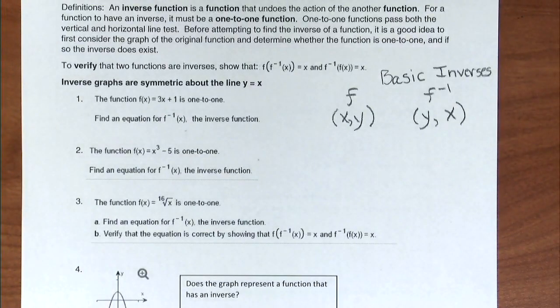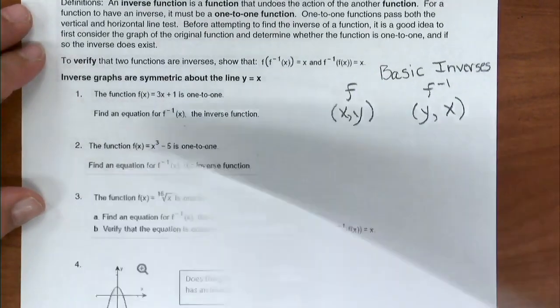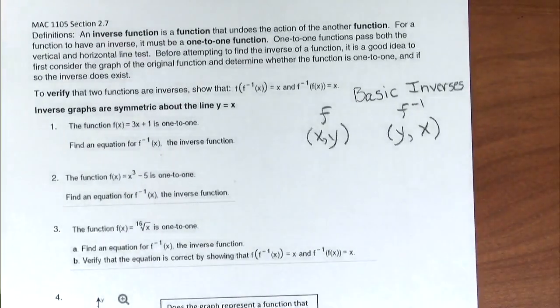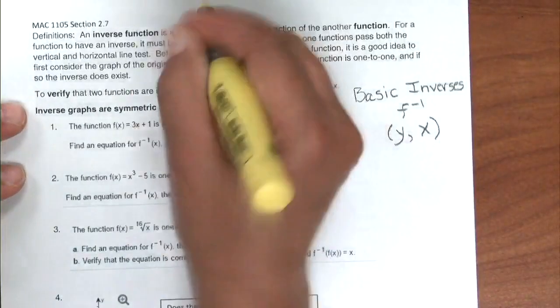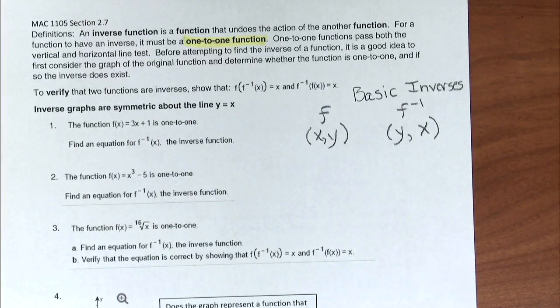Now, I don't think I've left myself much room to do any of the problems here, so I will move to paper. All right, so I want to explain to you, although I have very nicely typed it out for you up at the top so you wouldn't have to write it yourself, but feel free to write it twice, what one-to-one is. I think the best thing in this class is to have a highlighter. Let's pick out from that paragraph what the important things are. I want you to know what one-to-one is, because only when a function is one-to-one can you find an inverse. There are no inverses unless it's one-to-one.